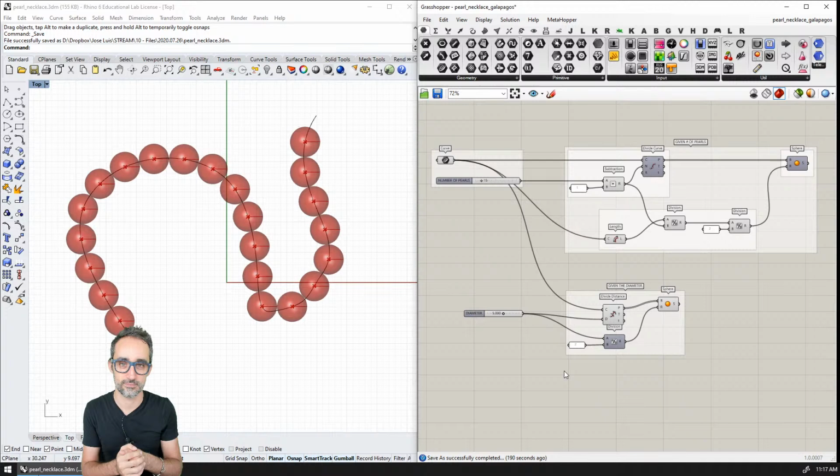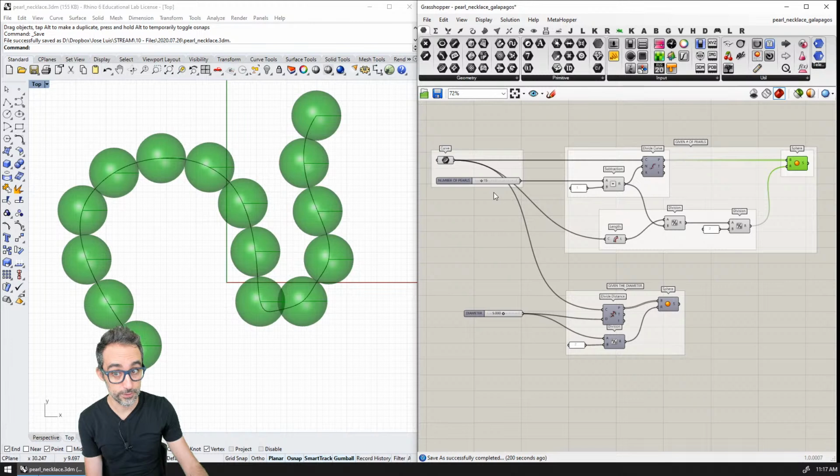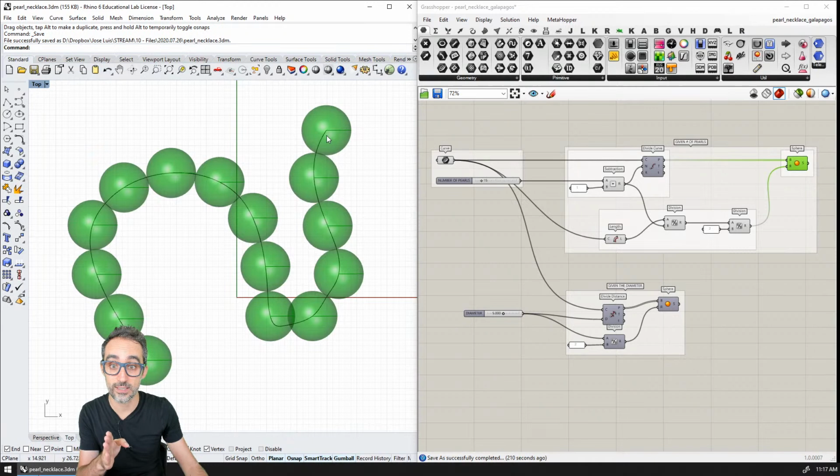All right. So this was the algorithm. As you can see, we implemented two versions of this. One where, given the number of pearls, we were able to fit exactly that many pearls in the necklace, with the problem that some of them did overlap because of the algorithm, because of the constraint that we wanted to fully reach all the length of the curve.